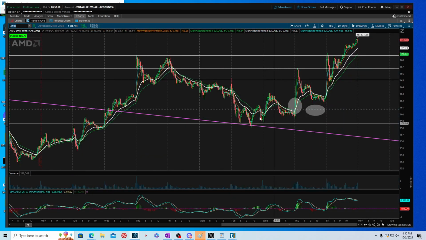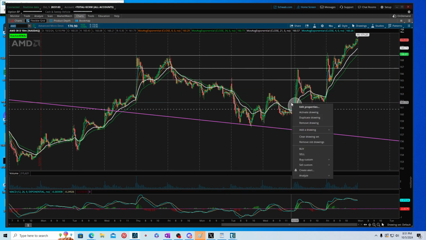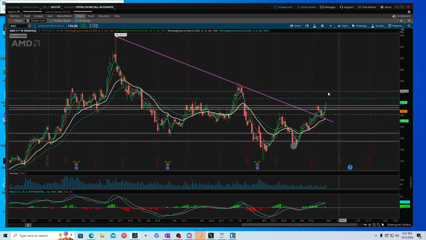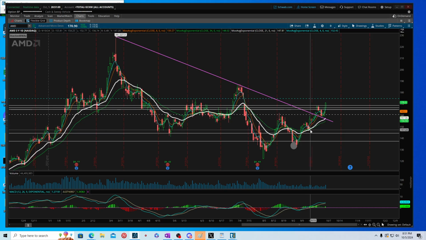Okay, so AMD, guys. AMD came down. Look, you see this? I'm going to show you exactly how I entered it right now. I'm going to show you how you could have entered it twice. Number one, look. AMD, guys. Trend line break and retest. Also lining up with an uptrending stock that's pulling back to a breakout level right here.